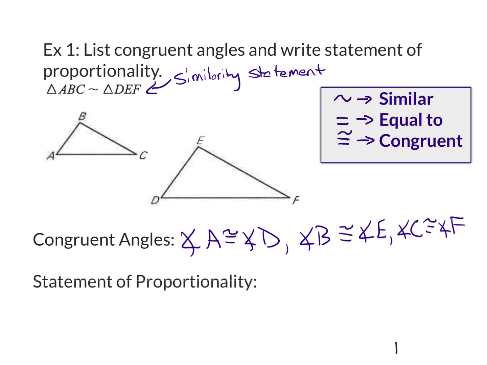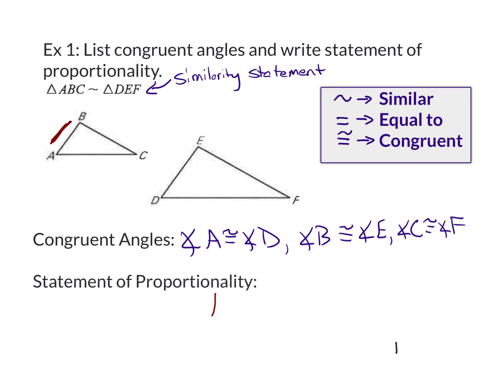And we talked about this yesterday, but we're going to make a proportion. Because a proportion, remember, is a ratio, which is basically a fraction, and it's set equal to another one. That's the same thing, right? So we're going to make a big proportion with all of the sides. So for example, I'm going to start with side AB. And I'm going to take one color, and I'm just going to draw a little line on AB. Even if you don't use colors, I highly recommend you at least scratch it out or something so you don't use the same side twice. Okay?